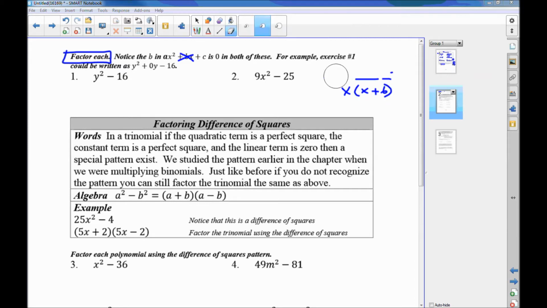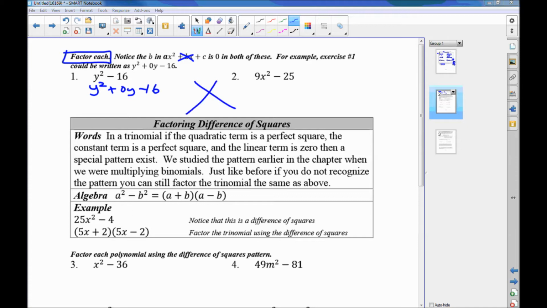So in this case, we can't do that because there's no y in both, so there's nothing common to take out. Now, I said, number 1, you could rewrite like this. So y squared plus 0y minus 16, and that might help you. So the a times c is negative 16, and the b is 0. And what numbers would multiply to negative 16 and add to 0? Well, they have to be the same number twice, so negative 4 and positive 4. Okay? So since this had a leading coefficient of 1, we can go right to our answer, y minus 4 and y plus 4.